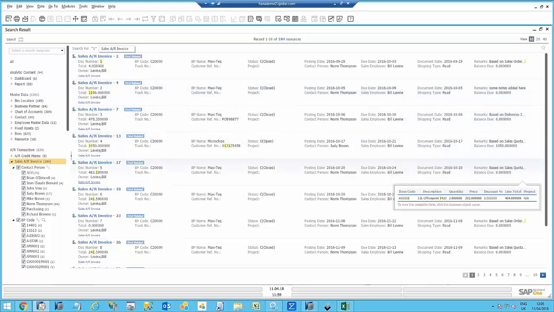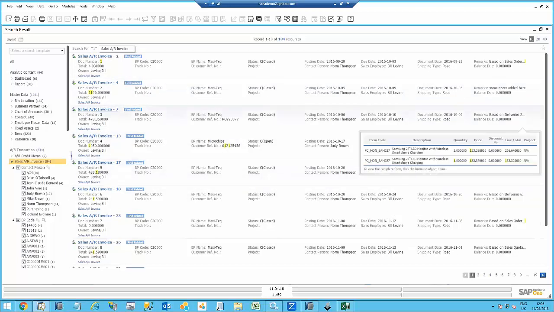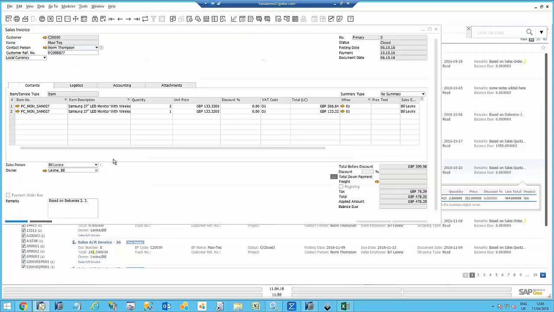Also, if I hover over a record, in this case we can see this sales invoice number 7 actually has 2 lines, and it shows you also the matches within the lines of the document as well. Okay, so this makes it very, very easy to find information in your organization. And from here, you can also drill through to the underlying record as well.